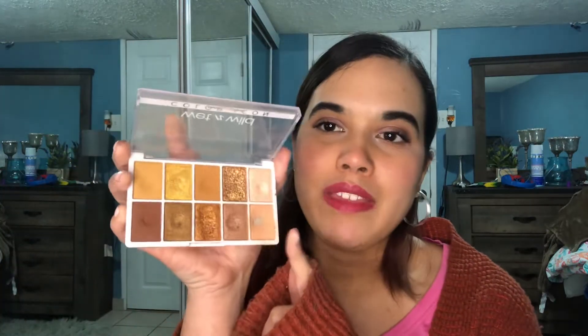This is everything I have pan on currently — from last year plus so far this year. We're going to start with eyeshadows. I have a project pan palette, and this is my pan-that palette for 2023. So far I have one pan in the last shade, shade 10. The first eyeshadow I actually got this past year — since 2023 began — is my Wet n Wild eyeshadow in Brulee.